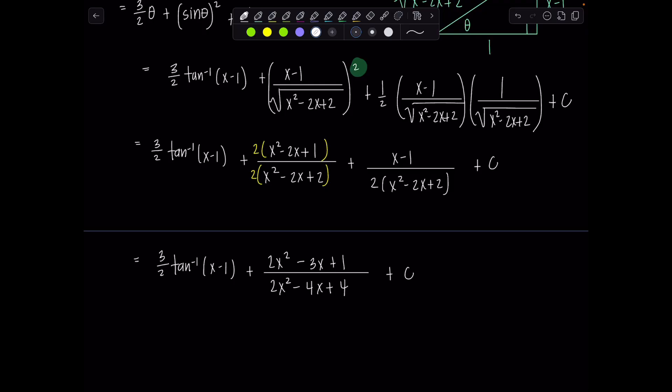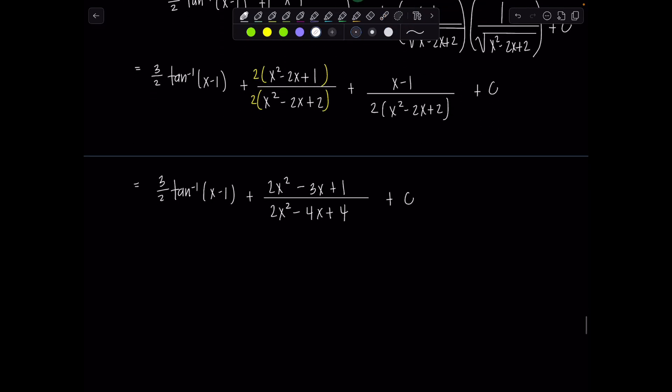And you might be saying, surely, Professor V, I'm going to box my answer, but hold on. Notice this rational expression is not bottom heavy. What does that mean? Well, if I perform long division, I'd get some constant plus a remainder, and that constant can get absorbed in the plus c and further simplify our answer. So we're not going to leave it. We are going to take this all the way. We didn't come this far just to come this far.